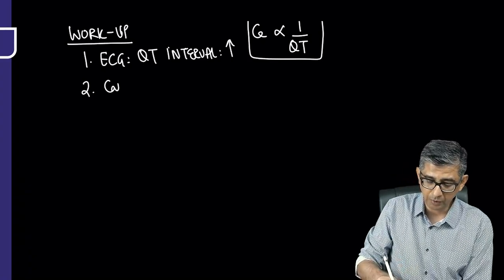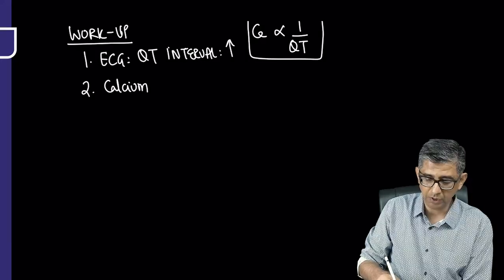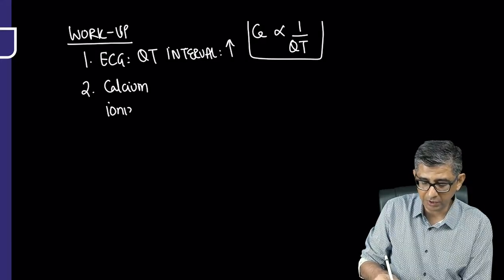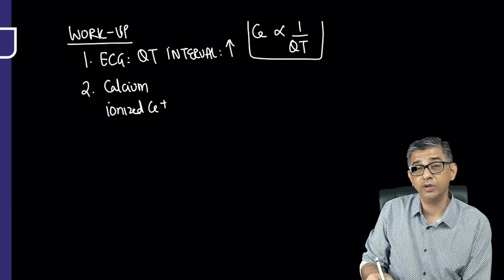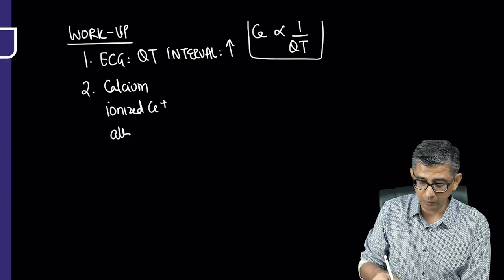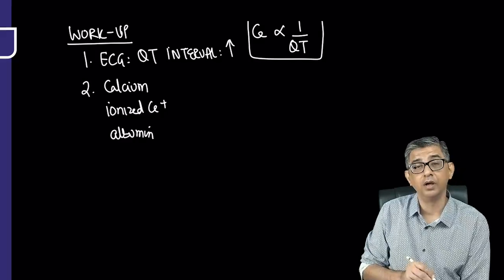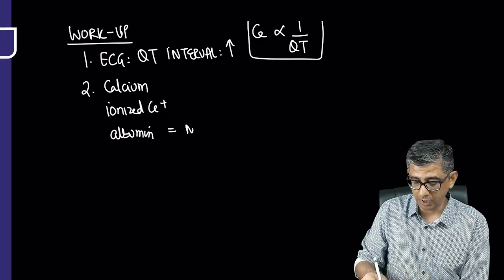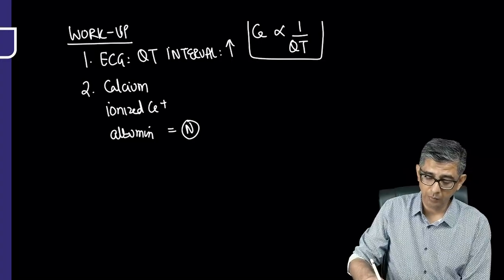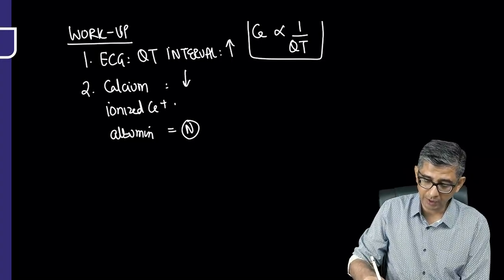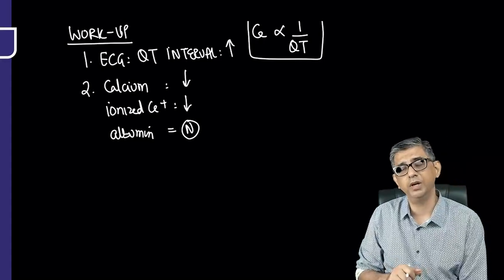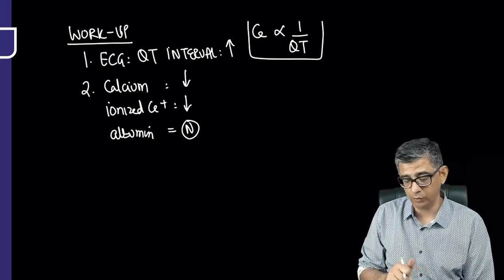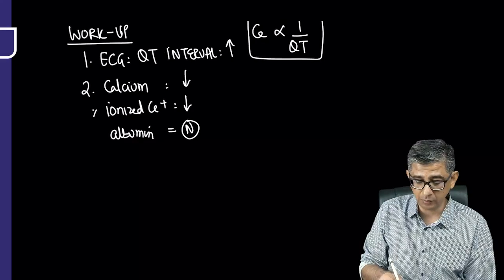I have sent the sample to the laboratory for total calcium values and ionized calcium values to be checked separately, because calcium in the body is bound to albumin. So we will get this also checked. When the report came, the albumin values were normal, but the total calcium and ionized calcium values were reduced, and mainly in tetany it is the ionized calcium value which is of primary concern, which would be lesser in the patient.